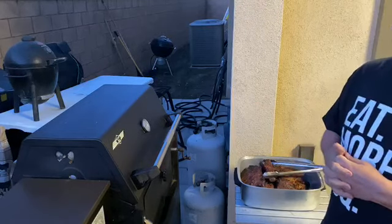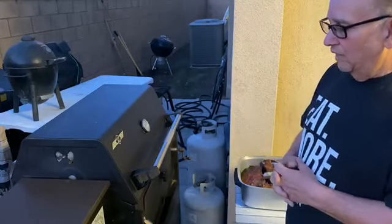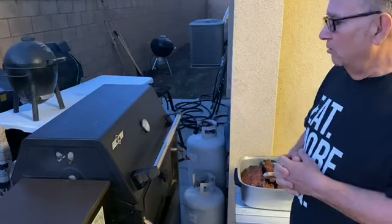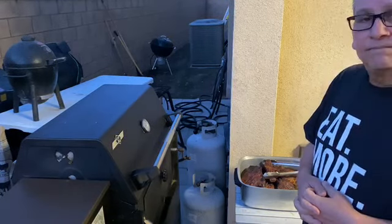It really does work good, and we didn't use that many pellets. I think maybe 1-2 pounds of pellets, and it went for 3-4 hours. So like I said, there's enough pellets in there to go for 2-3 cooks more. So it's pretty good. We'll see you inside.